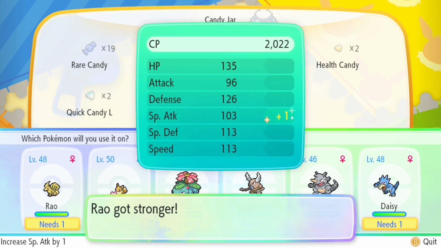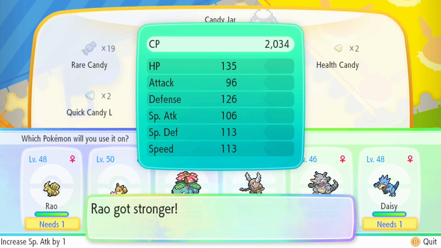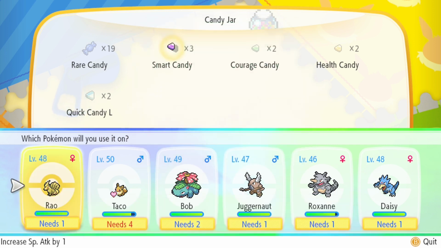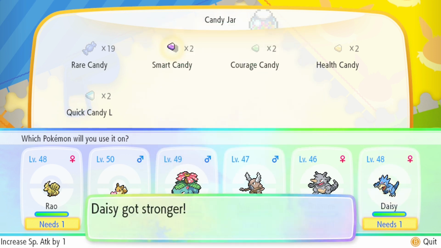I'm gonna give it to Rao. Rao kind of needs it just a little bit more. Honestly. Wow, his defense is 126. Man, it could take a physical hit. Jesus, I was not expecting that at all. Okay, and then we'll also get the rest of these other smart candies to Golduck as well.